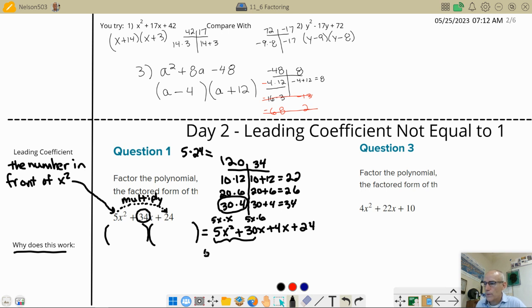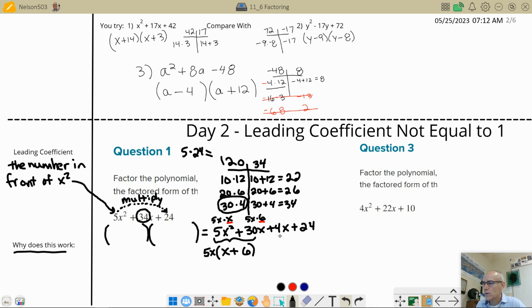Do you see how they both have a factor of 5x? So I'm going to pull that 5x out, distribute it out front, and I'm going to write x plus 6. I'm going to write what's left of my 30x and my 5x squared if I divide each one of those by 5x. Or if I distribute a 5x out front, I would have an x plus 6 left over. So I put x plus 6 down, okay?